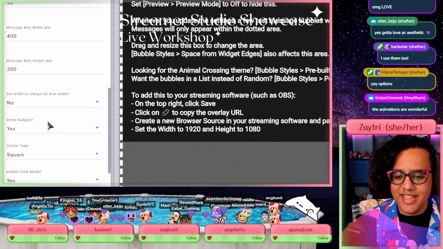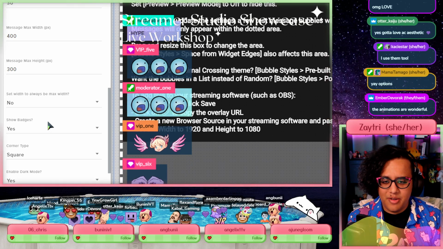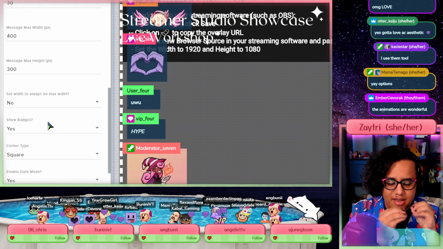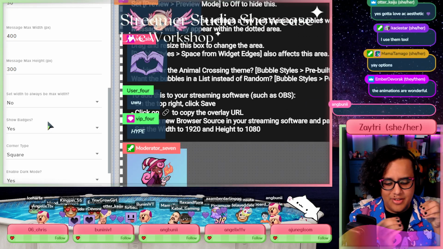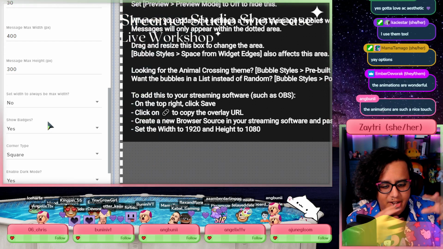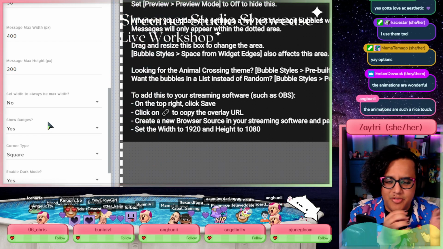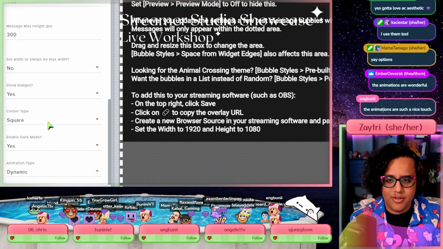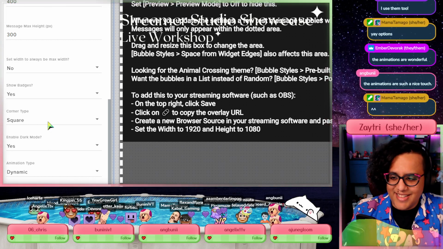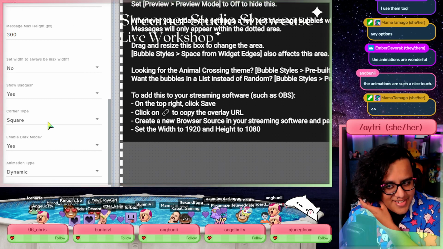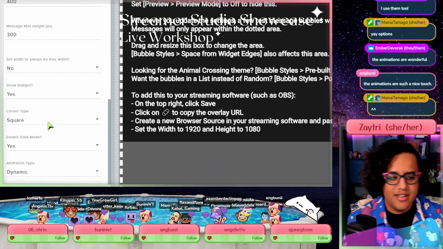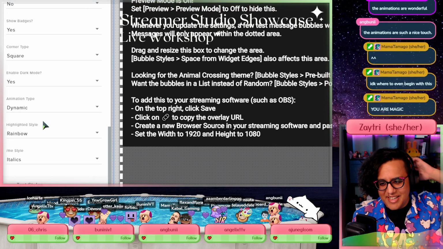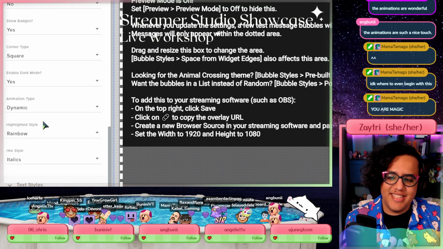The animations are wonderful. Thank you. I took quite a bit of time just tinkering around with the animations to make them have good timing, using squash and stretch effects for the bounce that I've learned from animation. I'm like, this looks good in animation, it'll probably look good with these chat bubbles, and I was quite right. Thank you. Yes, the animations are honestly my favorite part about these bubbles so much. I'm magic, thank you. I am a glitch witch.